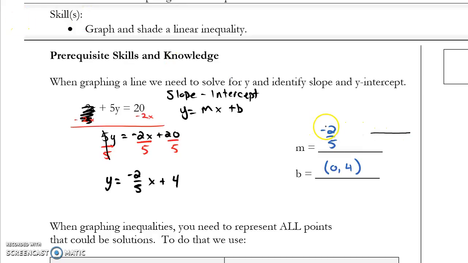So if my slope has a negative 2 in my numerator, that means I'd go down 2. Positive 5 in my denominator means I'd go to the right 5. So just to summarize that, if the number in your numerator is positive, that means you move up. If it's negative, that means you move down. So it's vertical change in your numerator. The denominator is your horizontal change. If the number in the denominator is positive, you move to the right. And if the number in your denominator is negative, you move to the left. You will always start by plotting your y-intercept, and then from there you apply the slope from up here.